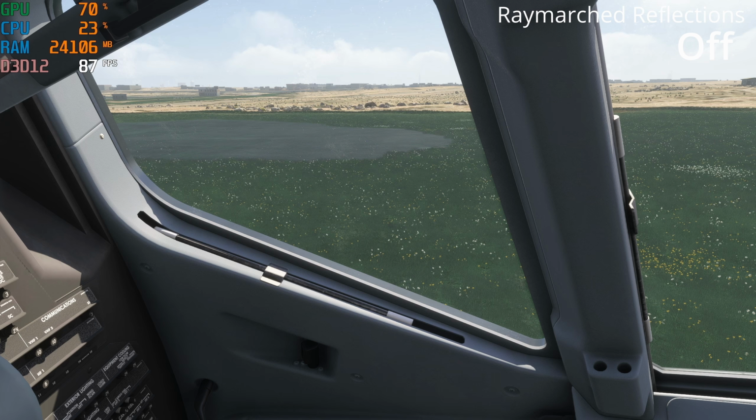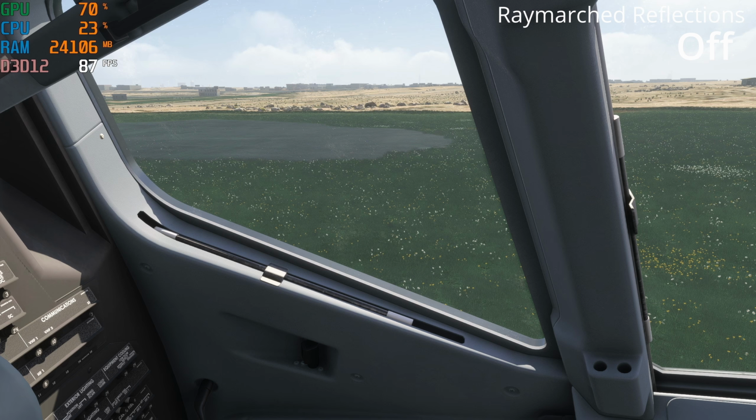So next we're actually going to talk about the windows in the plane, because this is from the inside of the plane, and this is one that I found people actually want to turn off, because there have been some comments that it's hard to see out your windows. It's because of the reflections and the color of the plane inside. So if you have a really white interior on a plane, it can be hard.